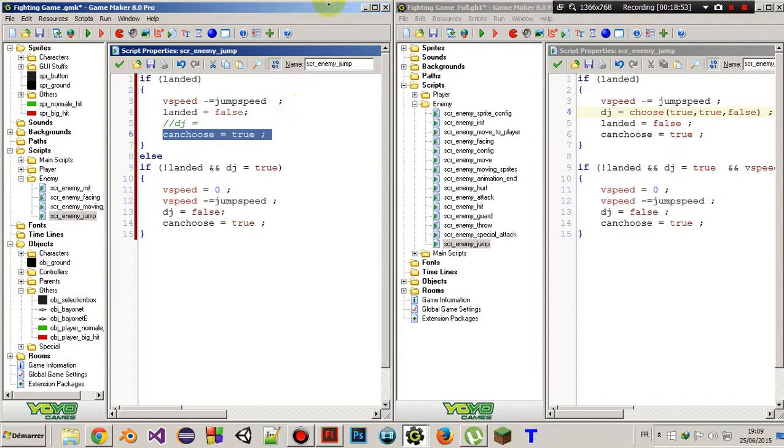If the enemy is able to choose a movement, so when this variable is true, then the enemy can choose another move. Okay, so this is just what it does, nothing special, but I'll explain it more when we get to the state script.